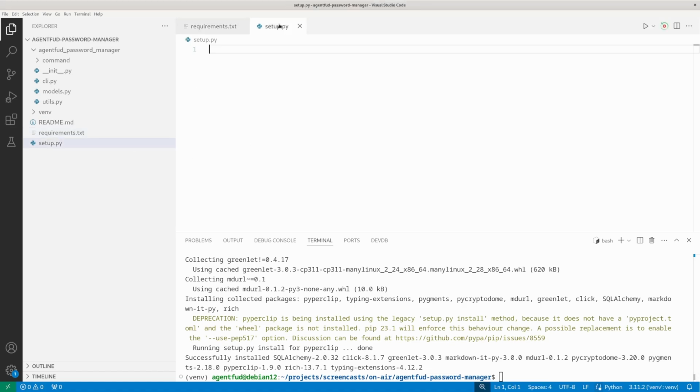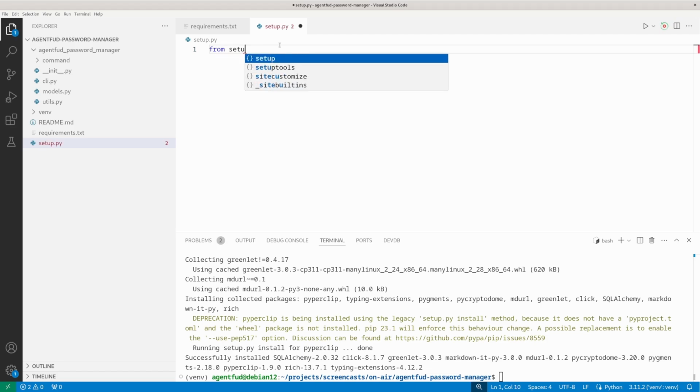So first, let's get started with the setup.py. This file is going to be used by pip when I'm installing the application locally. So we will need a couple of things.